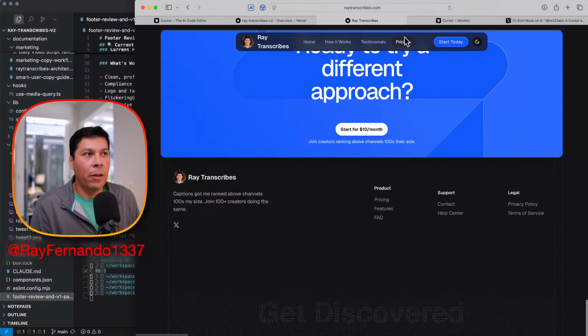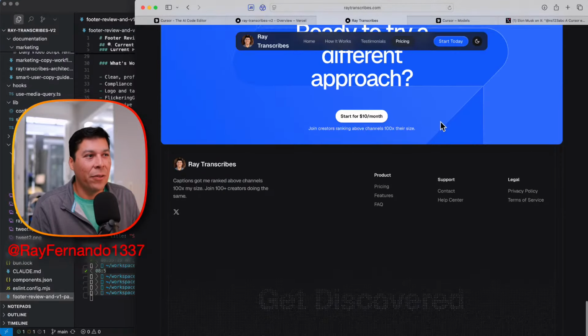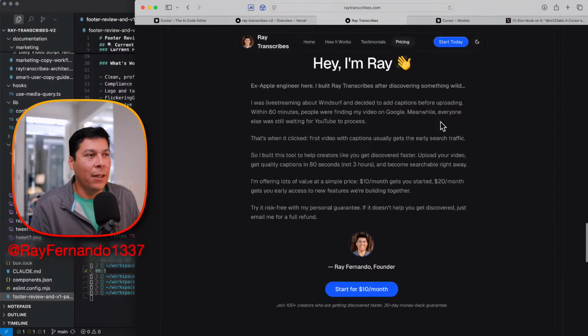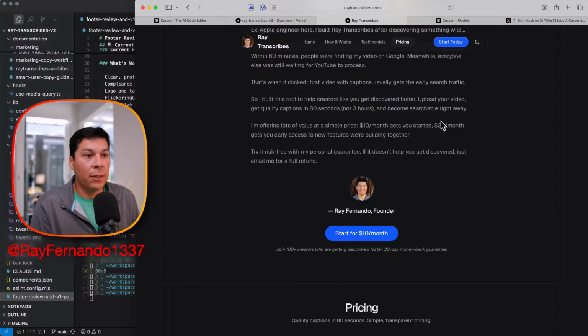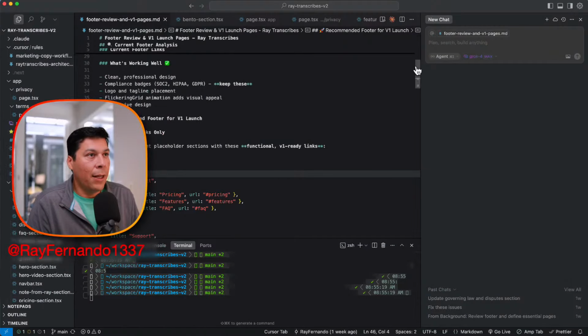I don't have a button that says, hey, log in here if you're an existing user or anything like that. So I thought it'd be really interesting to see how good this model is inside of Cursor and see if it can actually find and add this type of information. So I'm going to just give it that request. I currently just have the agent enabled, and I'm expecting it to figure it out by itself, right? So I'm just going to remove this from its context, and then I'm just going to let the agent do its work here.